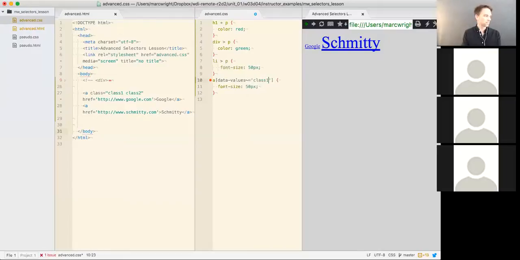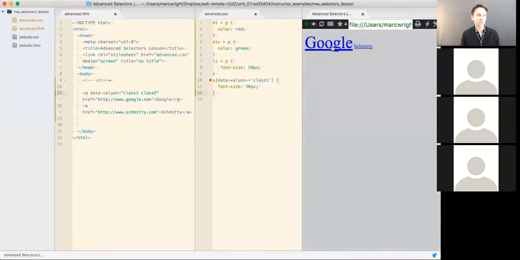And like class 1. So for some reason, if I wanted to get this specific element that has two classes, I could use something like this. And this would actually be data values. We've seen that we can add data attributes, name attributes, meta attributes, alt attributes, things like that. So if we wanted to get somewhat specific, we could do it that way. Again, if I refresh, this only affects Google because Google has a data value. The value includes class 1 in there.